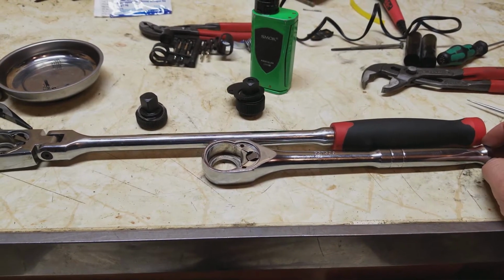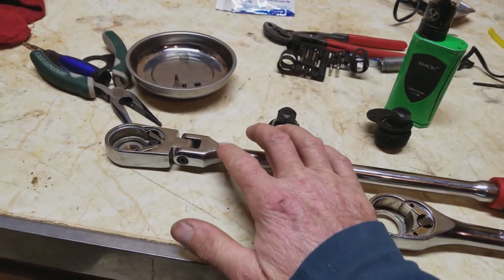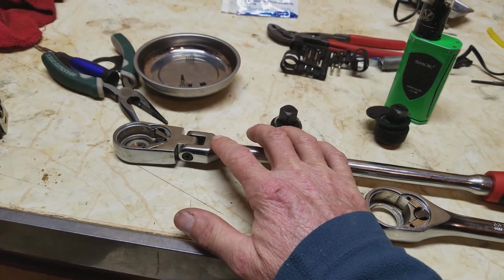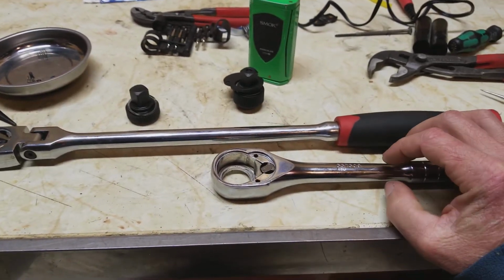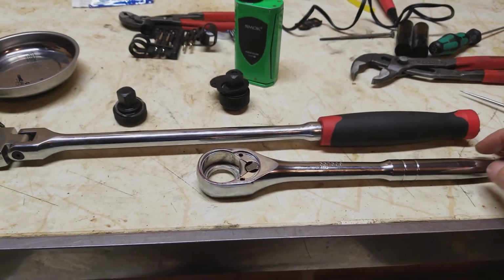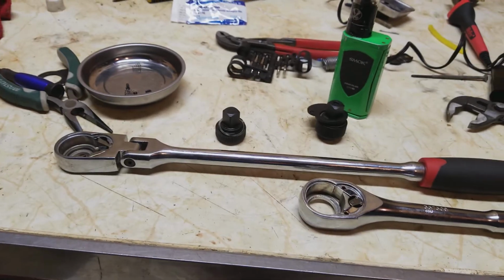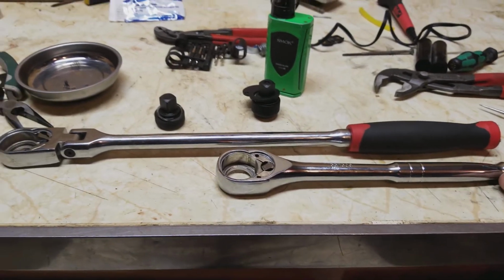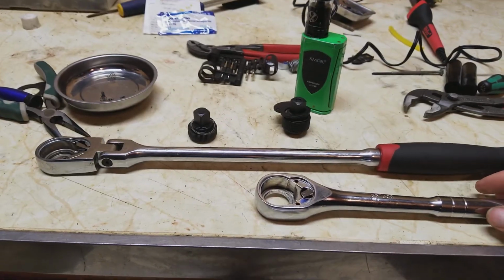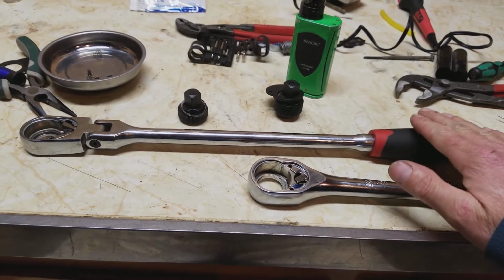And I got to looking at it, trying to see if I could figure out a way to reverse this one, which, like I say, I haven't figured it out yet. It's probably not possible, but I thought, hell, why not try? But anyways, this one here, I tore it apart, and I'm like, man, this son of a bitch is a hell of a lot more beefier than this Harbor Freight, and it's half the size. You know what I mean? If either one of them was going to be more beefy, I would think this son of a bitch would need to be more beefy.